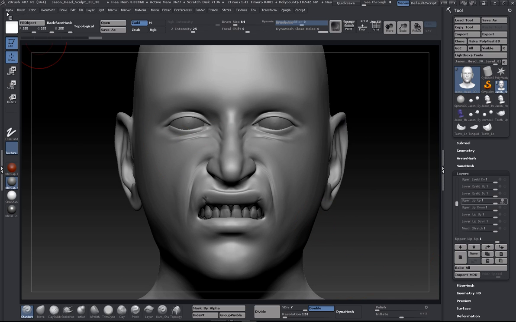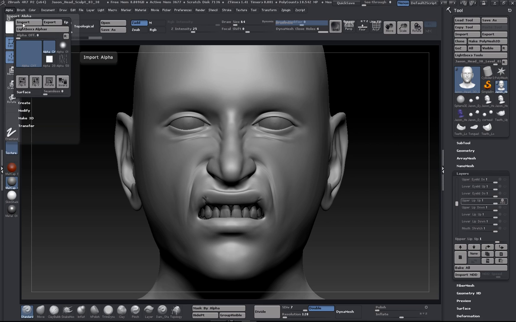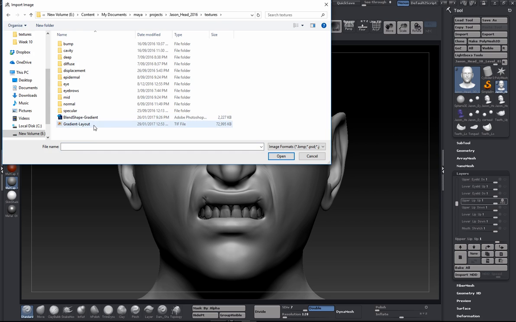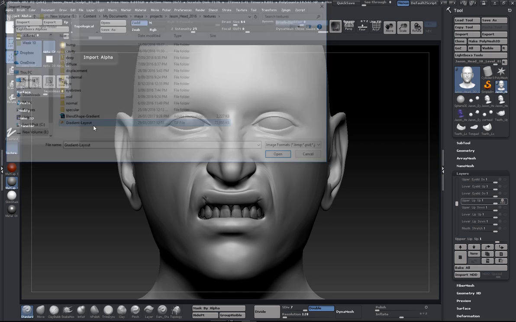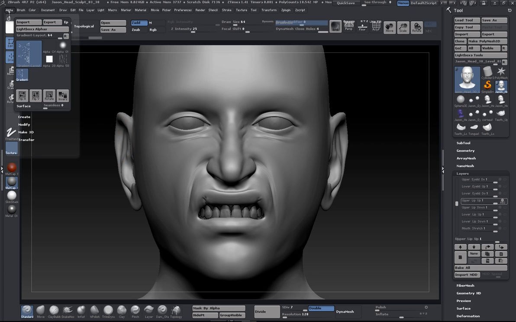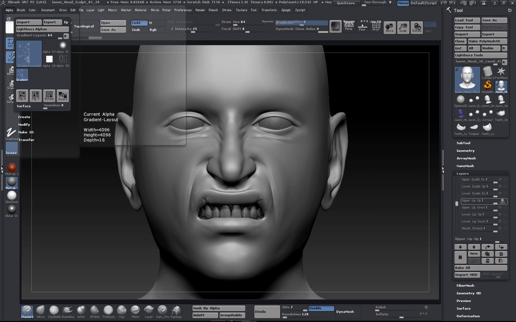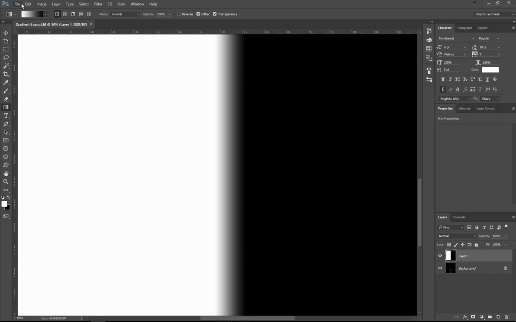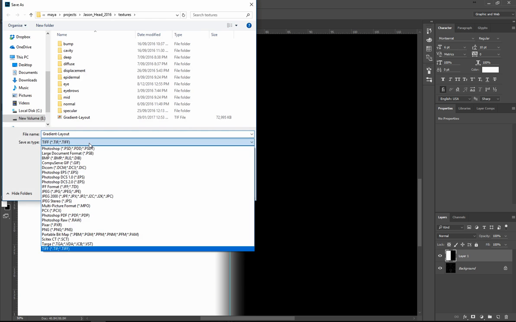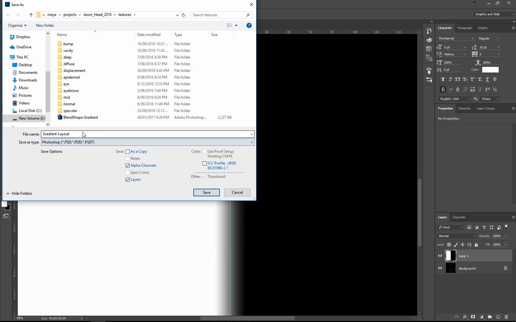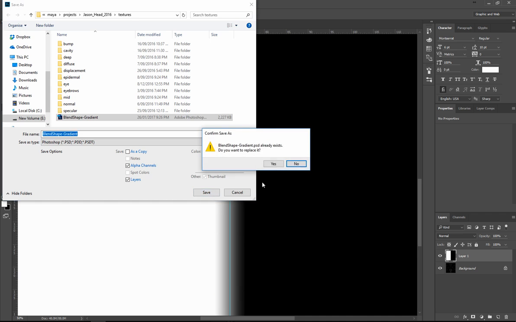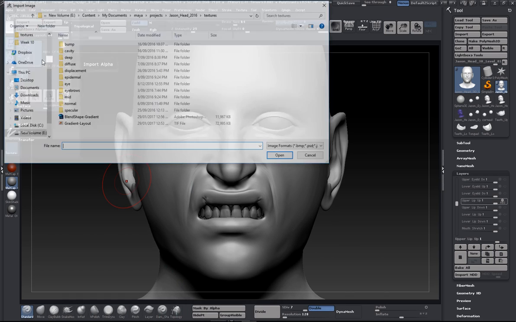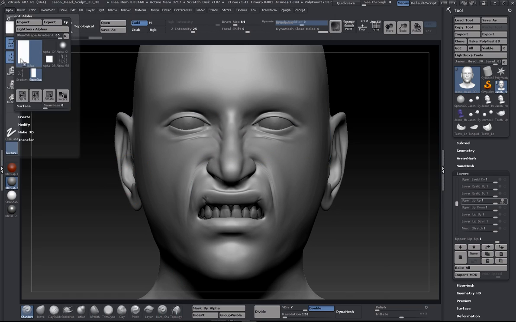And now I need to bring in that gradient as my alpha. So I'm going to go import, and we'll find that. So that's down to my textures, and I'll do this one right here, gradient layout. And this is interesting. Doesn't look like it's saved out very nicely. So just really quickly here, I'm going to save this as a PSD. I find that sometimes TIFFs are not as reliable. It's a PSD, and I'm going to call it blend shape gradient, which is the previous file that I had there. There we go. Let's try that one instead. Import, blend shape gradient. That looks nicer. Cool.